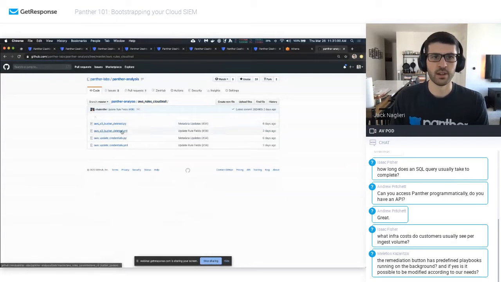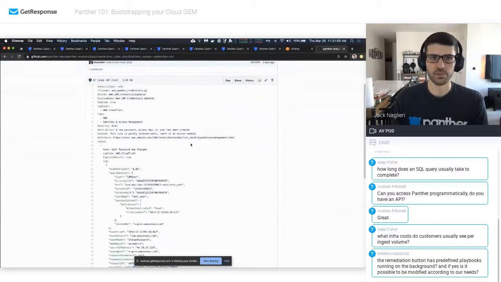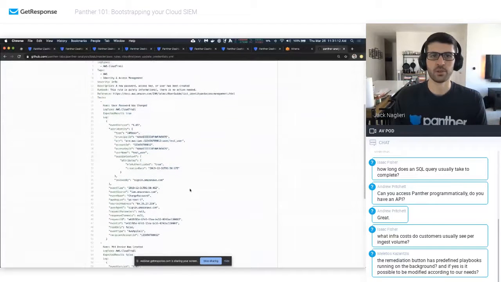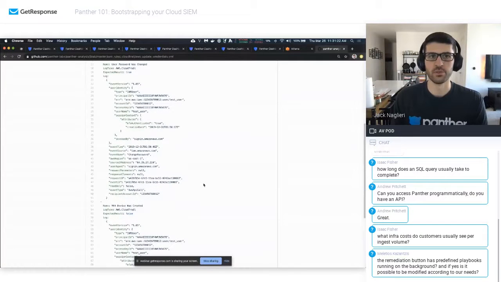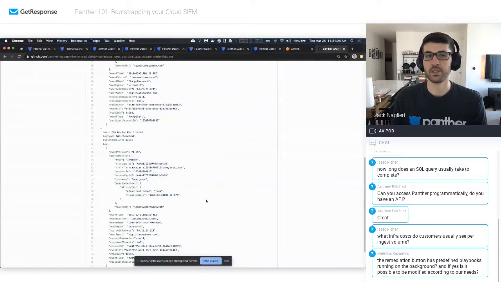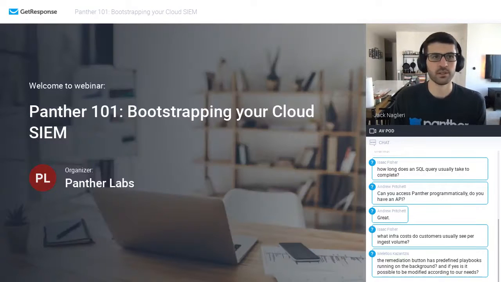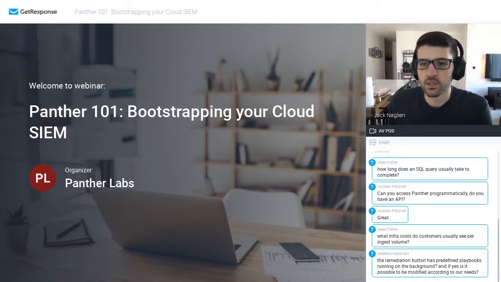And then we have a spec file that lays out all the attributes to this rule. So it's the log type, the tags. You can add unit tests as well, which is really helpful. So we can essentially ensure that our rule will always fire when we get this proper data. It can be pretty challenging to really gauge the effectiveness of a rule without a feature like this. And we have a ton of info in our docs on how this all works. Okay, let me scroll back up.